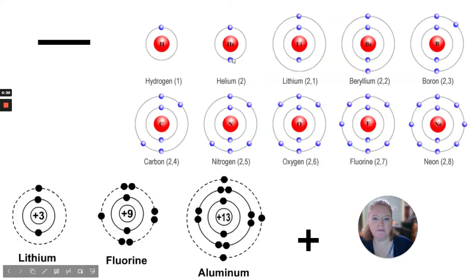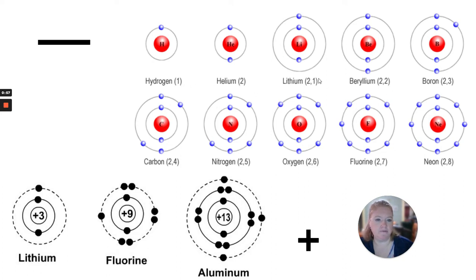Each of these dots represents an electron. So for example, looking at oxygen, there are 2 electrons in energy level number 1 and 6 electrons in energy level number 2. This circle in the center represents the nucleus. So you can see as we go across, these 2 are in period 1, the rest of these are in period 2, and as we go across, you can see 1 additional electron added each time.